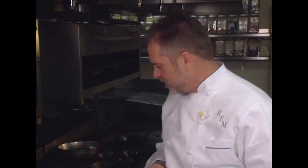Now, one of the things that we like doing at this restaurant is what we call cutting flavors. We like the flavors to be highly contrasting. So they need to be compatible. They need to be flavors that'll work together, but that cut through each other so that heightens the sensation of each of the flavors. We are not into doing the homogenous flavors and everything so subtle that the nuances are barely perceivable. We want the flavors to be robust. We want them to slash through each other. And so this is why we add something like the chipotle or the adobo sauce into the crawfish, and why we're going to top it with some Hudson Valley foie gras.